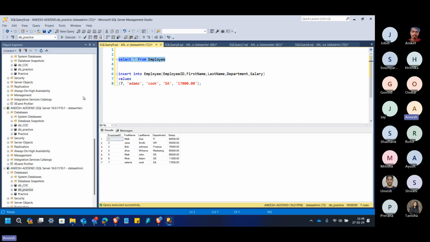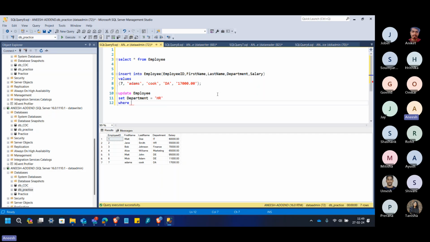So this data admin can select the data, read the data, insert the data. He can also update the data. So you can see update, mention the table name, that what you want to update. So let's say I want to update department. So I want to update department is equal to HR. And for whom I want to update, I need to mention.